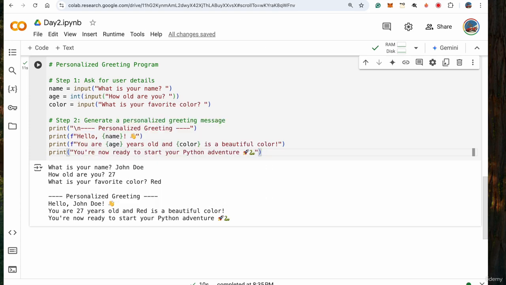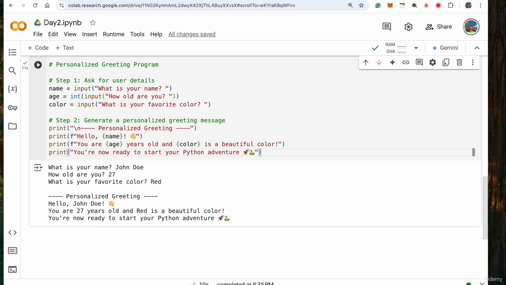Then we did some dynamic message generation. We used the f strings here to format and display the personalized greeting. And finally, presentation. As for presentation goes, we added section titles using slash n here, and we improved the readability, and we added some emojis right at front and bottom here, and I hope you are able to follow along. But if you have any questions, let me know.